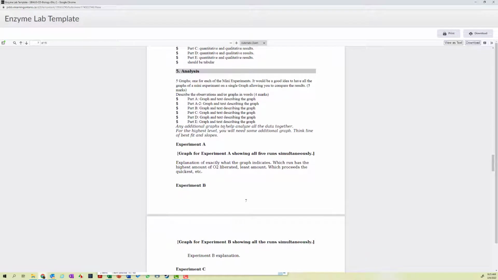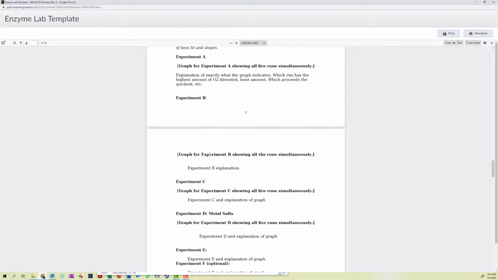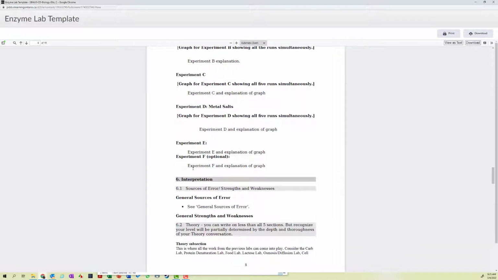In the analysis, this is where you have the graph. So you've taken the data and you've created a graph from it. You should also explain what the graph is about. You're not interpreting the graph, you're stating that, oh, with increasing temperature, it's going faster, or something really simple. In the analysis, you can also have a special graph where you take data from the various graphs and put it together. Our morning class did complete an extra experiment where they're comparing the beef, the calf, and chicken liver against each other. So that's another data point that you can include.